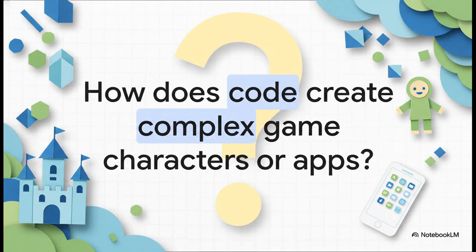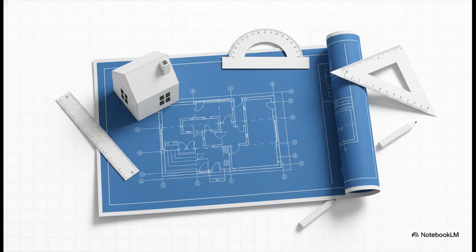Right. So how do we actually get from a bunch of text on a screen to a character that can run and jump and interact with a whole world? The answer is actually pretty elegant, and believe it or not, it all starts with one powerful idea. And that's the secret right there. The best way to get this is to think like an architect. Seriously, to understand how software gets made, we're going to imagine we're building a house. Because before you can even think about laying a single brick, you need a really detailed plan.